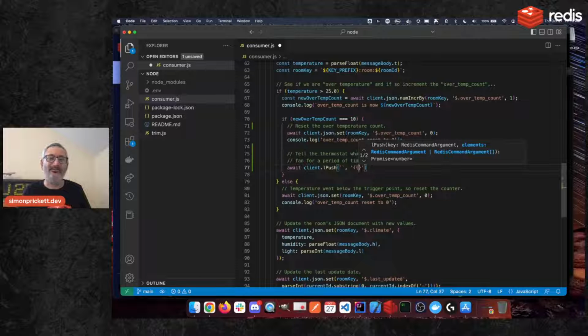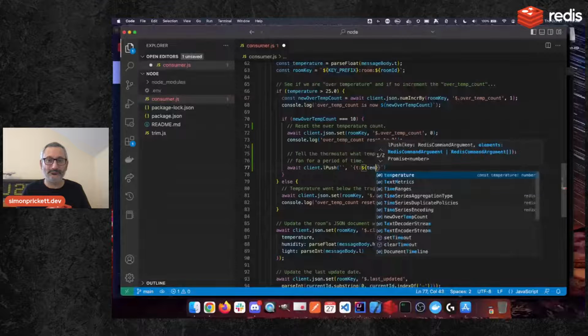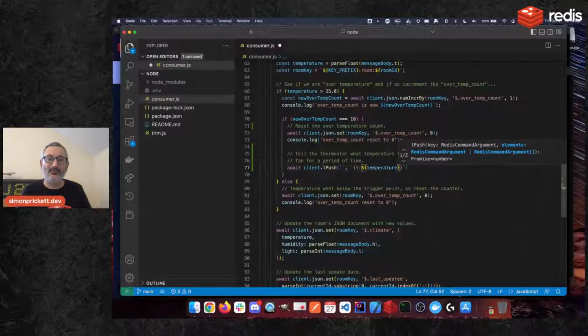I'm going to keep the key names terse. So temperature, I want to set to, what do we call it? I think we just call it temperature. Set it to whatever the temperature is in the room. And then we want to send a key called fan.